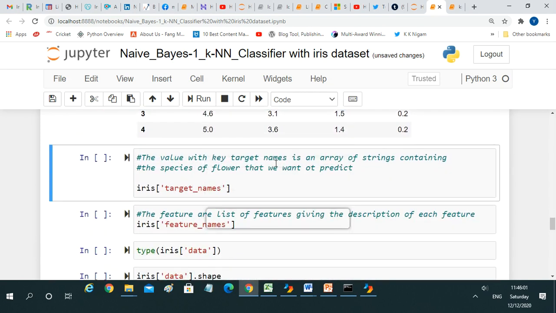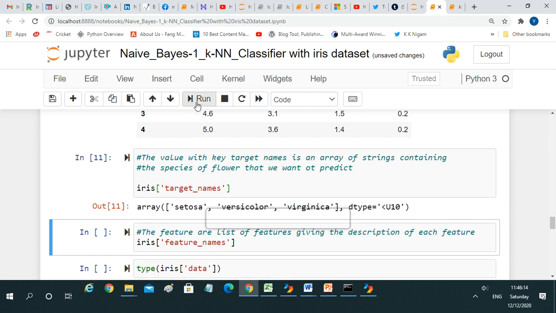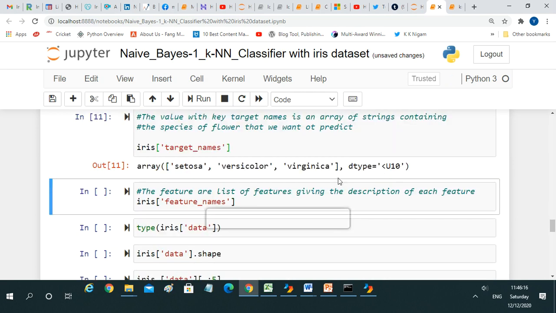Now the value with key target names is an array of strings containing the species of flower that we want to predict, right? So now we can go for iris target names. What are those names which we want to know? Within that array, setosa, versicolor, and virginica, these are the 3 types of flowers that we are considering, right?